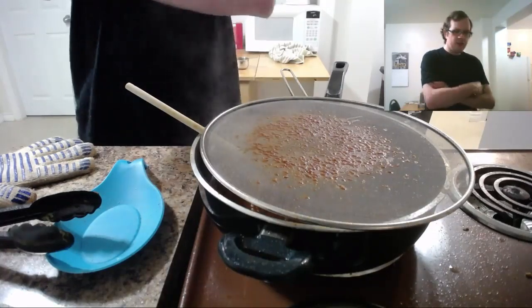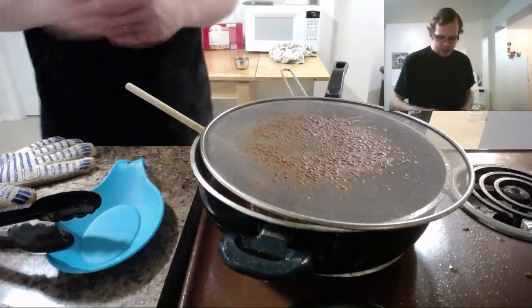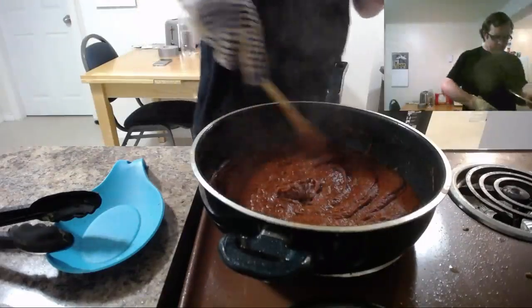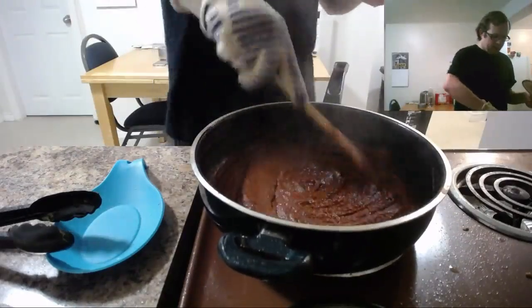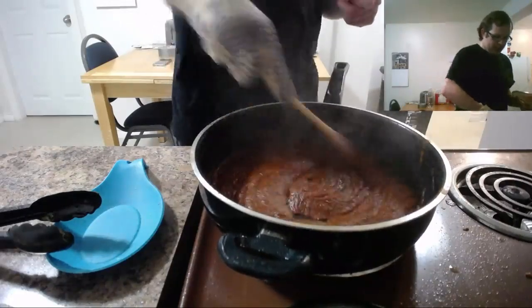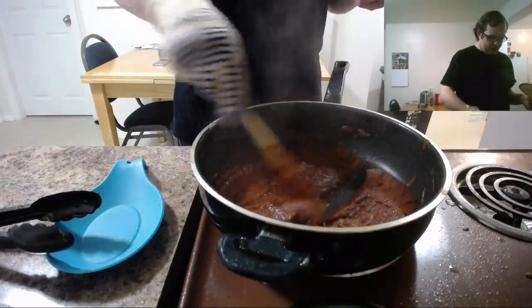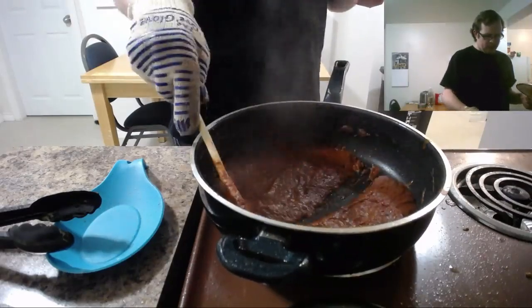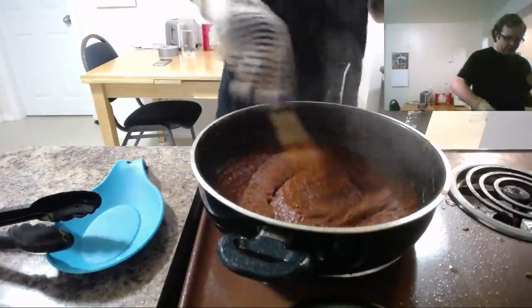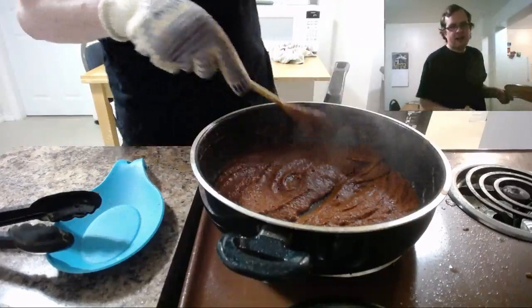Alright. So, this is doing less bubbling now, and it's doing more sizzling, which is kind of what I wanted. Which means it's probably really, really close to being done now. The longer it cooks, the less there is to cook down. Which I know sounds really obvious, but when I push it to the side, it's not separating anymore, or it's not coming back together anymore. It's basically tomato paste now.